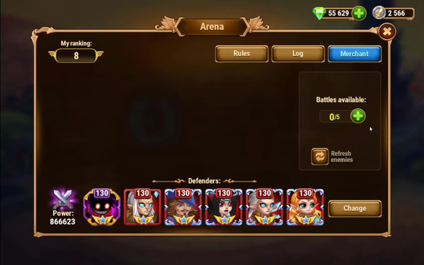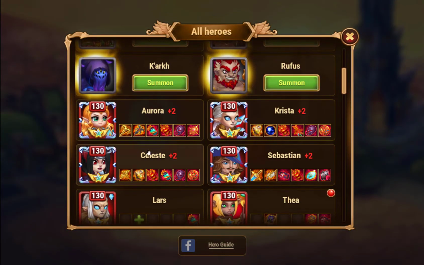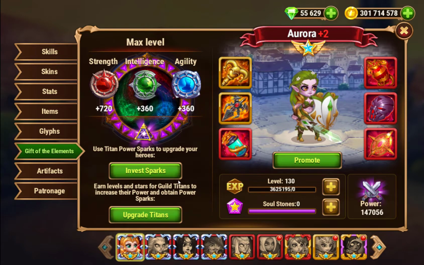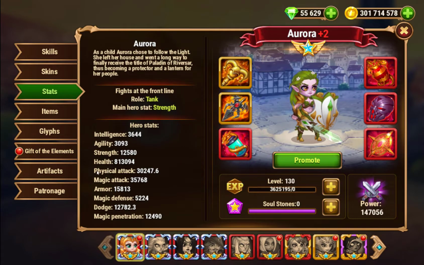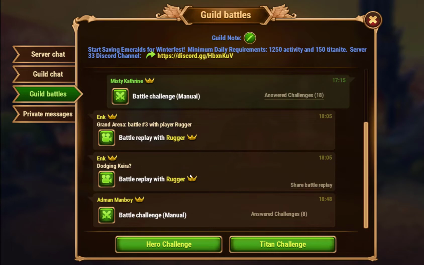If someone was saying they weren't seeing the bar fill up, that's probably because Aurora has low health, and that's not necessarily a bad thing, and I will demonstrate. So let's reset her sparks. This will lower her health just a bit. I don't think it'll display in stats immediately, but instead of 813,000 health, she'll have about 784,000 health, if I'm doing my math in my head correctly.